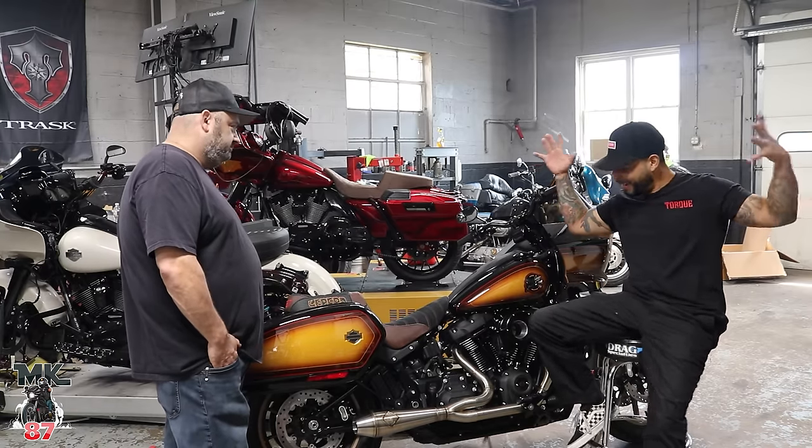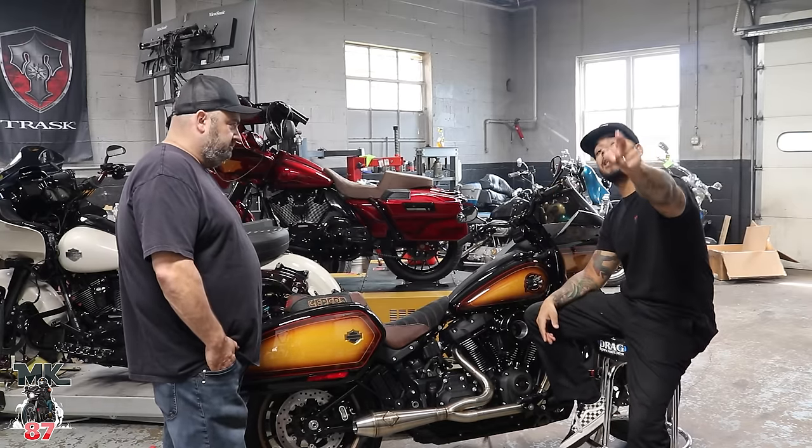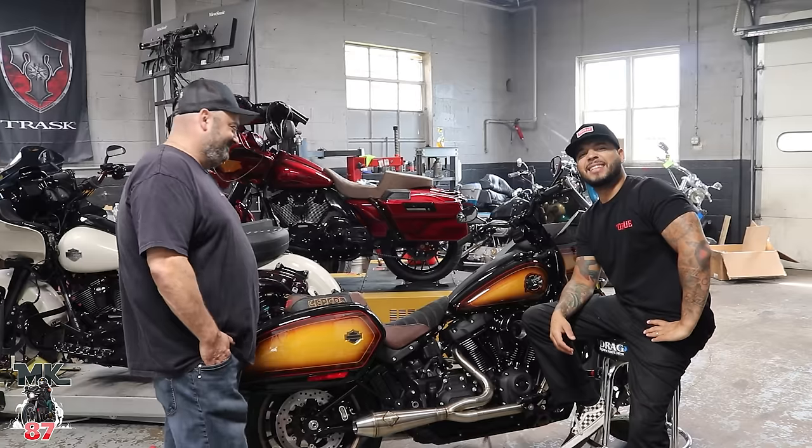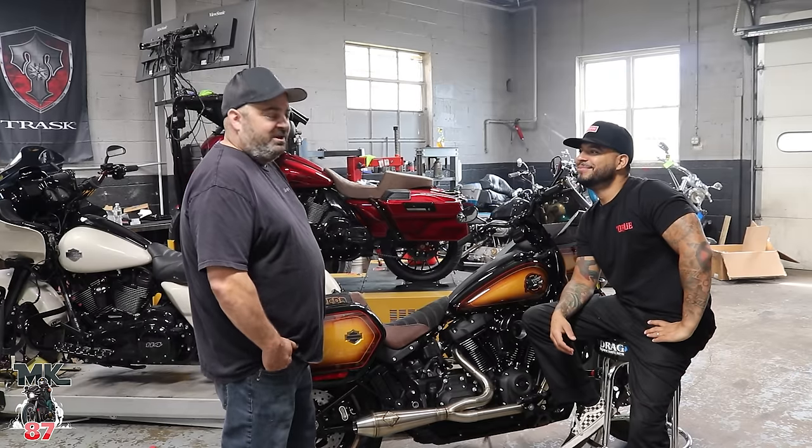Yeah, this is my stage two build, which I actually helped put together, because I'm a wrencher now, even though Mike doesn't think so. He's not a fabricator.